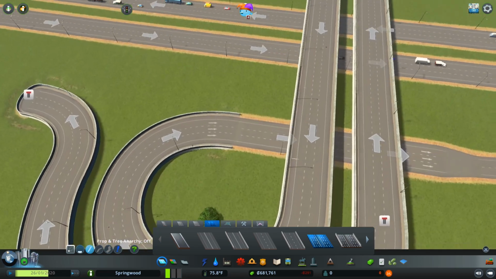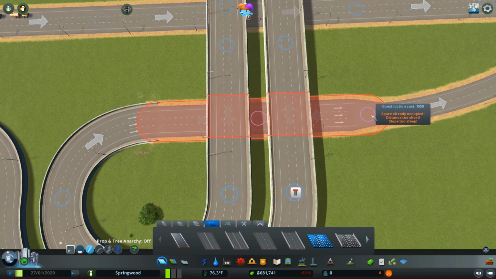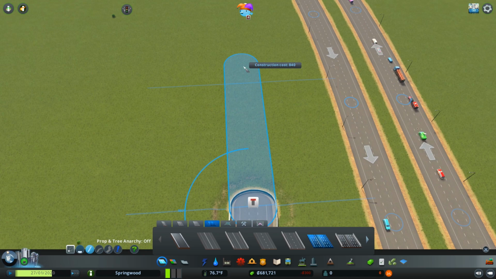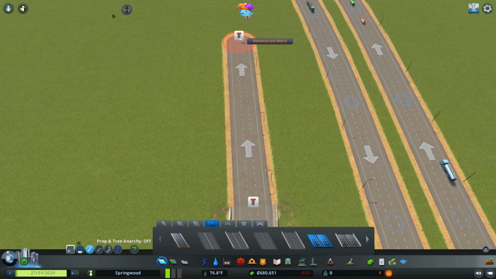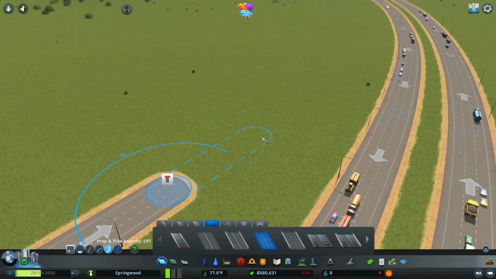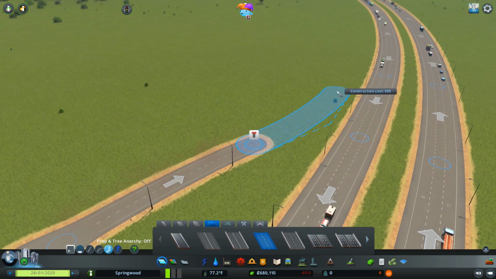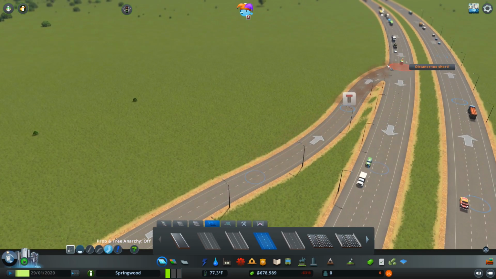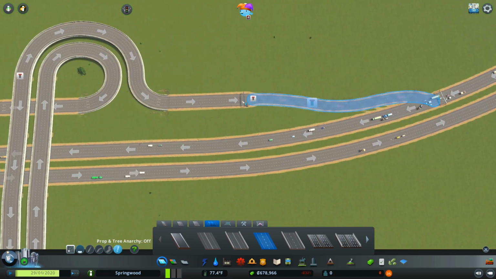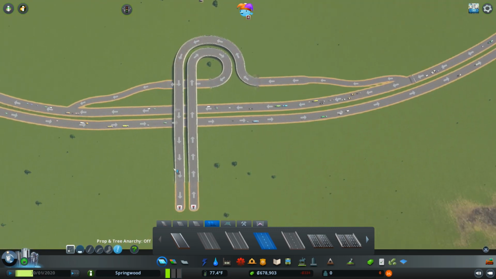And just to make sure that this is as symmetrical as possible, if we click on this node point here and drag to that one, we can see that that road cost us $1,050 to place. So let's do the same on this side. 1,050, there we go. Then back to the freeform, back to the 2-lane. I'm just going to come out like that. Obviously, don't forget now, we need to change the direction of this road so that it flows into there like that.